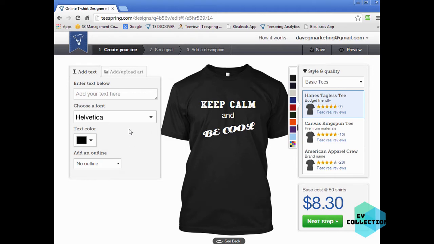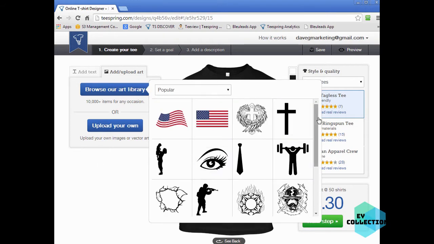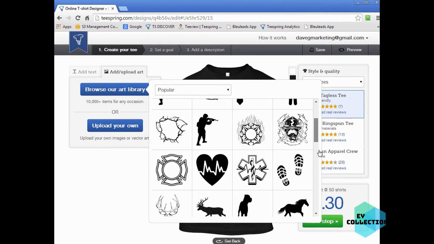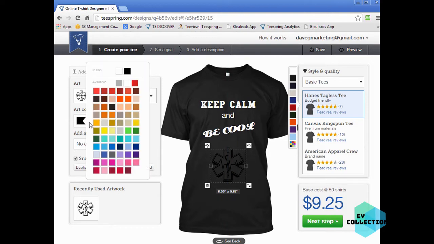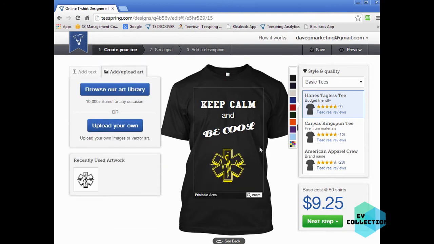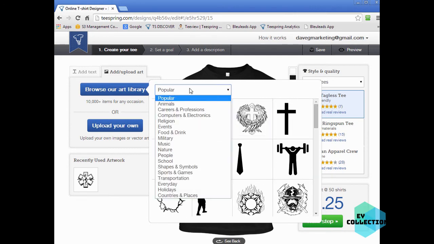And they also have the option of adding art here. You can upload your own stuff, which we're going to do here for this design. But there's also an art gallery that they have in here. A whole bunch of different stuff you can add in here. Like I notice a lot of people add these sort of things, or if they're doing nursing and stuff, you've got a logo right here. You don't have to go hunting for one, so it's kind of handy. You can even change the color of it. You can put all sorts of little logos in it. They have a lot of different stuff in here.